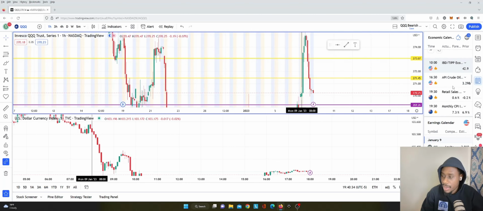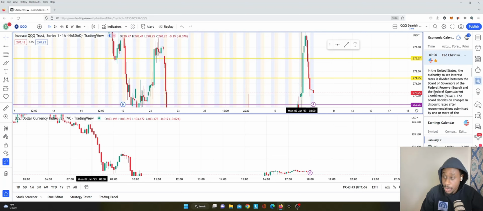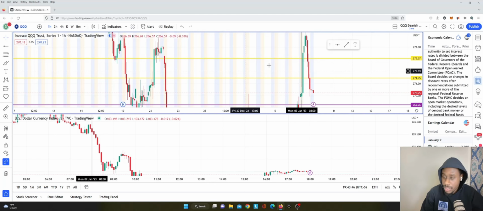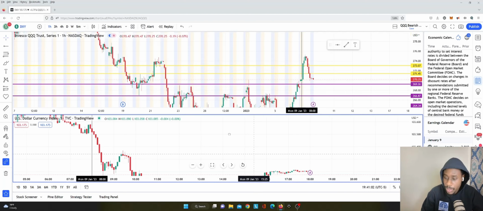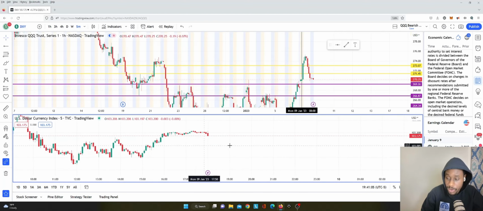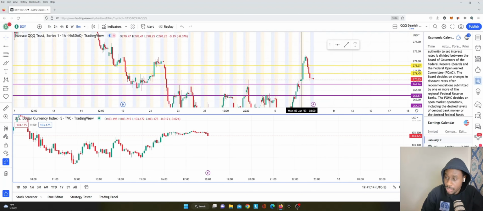Tomorrow is actually a Jerome Powell day, so you have the Federal Reserve chairman speaking tomorrow about the Fed funds rate and discount rates. That's generally a day where I don't really want to play the stock market, because just him speaking can drastically move the market in any direction. And sometimes you just don't want to be exposed to that, because the market can get very irrational when it comes to certain types of news, especially interest rates or anything the federal chair says. So I'm not sure how I'm going to play it tomorrow.